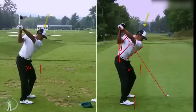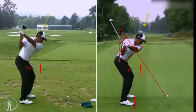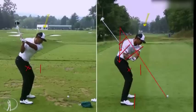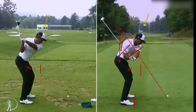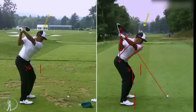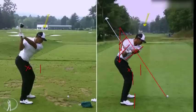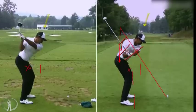But he'd had knee surgery, and I think that slowly this move doesn't work for him because he's not able to clear as well as he used to. Look at these swings. His knee is just disappearing now. His knee used to disappear like right here. His legs are much slower than they used to be. And that's getting him a little stuck.